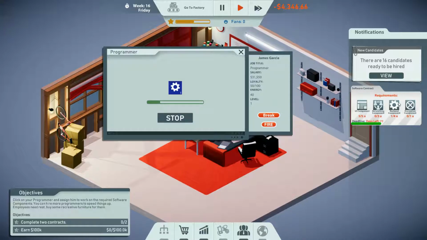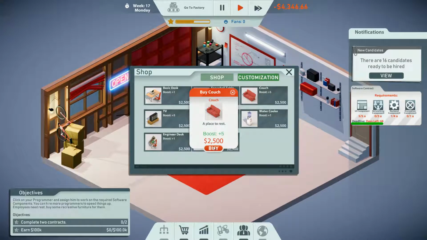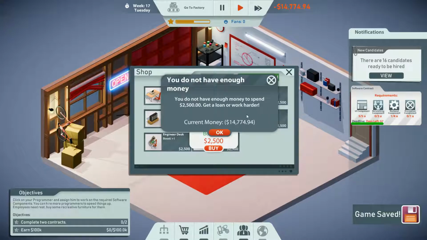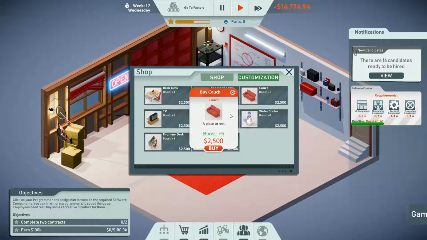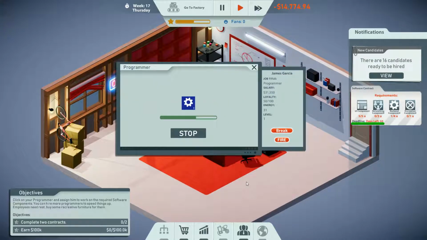How much are we gonna pay for this? I think we should finish it first. Foosball table, couch. I can't buy it. I have 14,000 in the hole right now. Can't really do anything until you finish that program there, buddy. Company is counting on you.